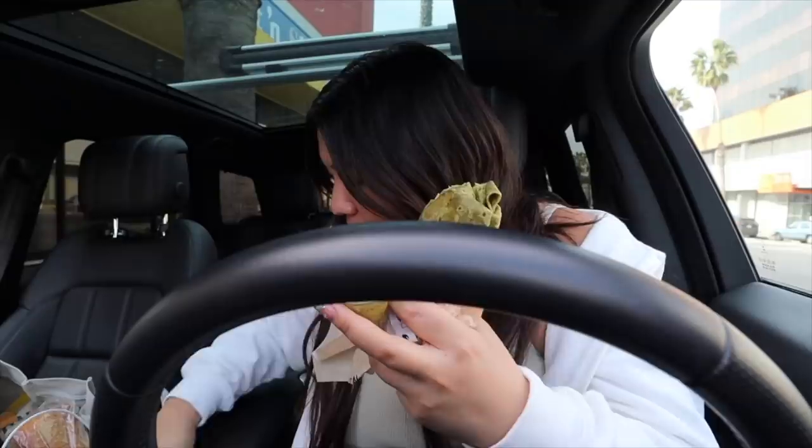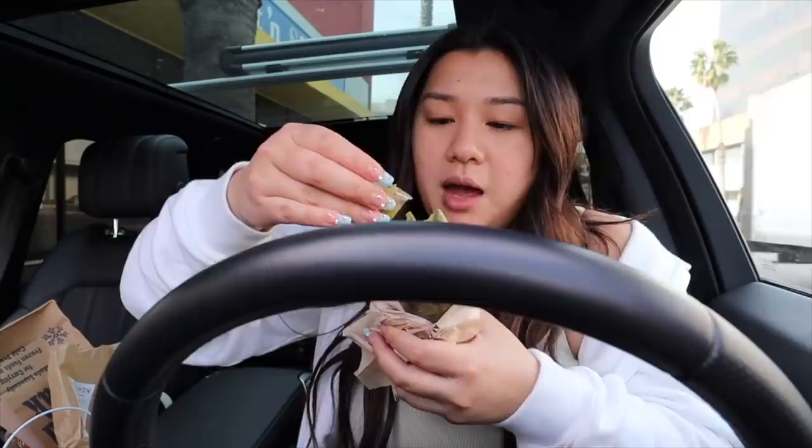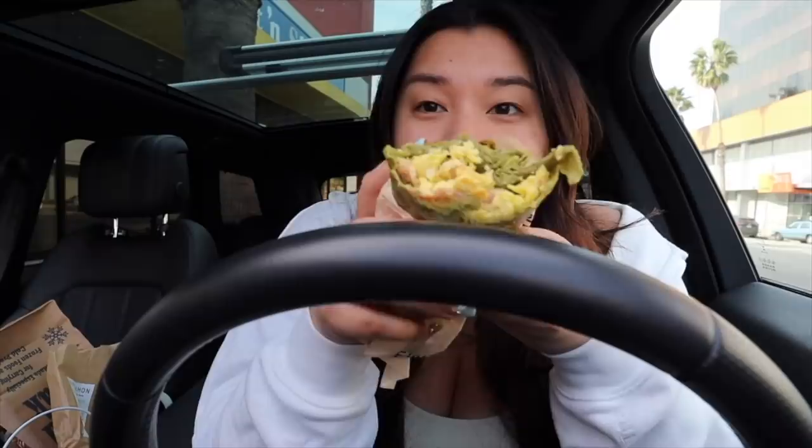I spilled my salsa on my pants. I will say also their breakfast burritos are very egg forward. So if you don't like eggs, not for you. But we all know I love eggs. Also, I need to take inspiration. When I do my breakfast burritos, I feel like I layer things. And the problem with that is sometimes you get a bite of egg and sometimes you get a bite of avocado, sometimes a bite of bacon, but it's not always mixed together perfectly. They mix their stuff and then put it inside, which I will take note for next time I make a burrito. All right, I'll finish this when we're done talking.